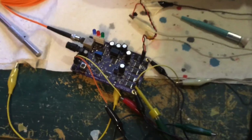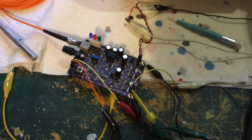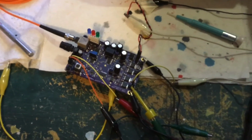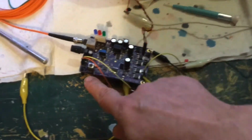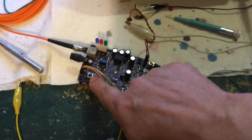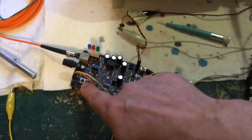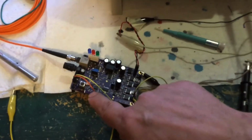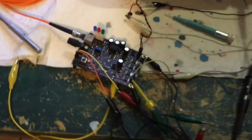By the time I'm completely done with the process, maybe I'll have a good enough understanding to where I can just do a video like that. But again, I don't know. And I feel like I'm rambling. So for now, I'm going to end it here. For one thing, that inductor right there, that inductor is the wrong value. The guy who sent me this is in the process of sending me a new inductor for the right value. So for now, I'm kind of at a standstill with this. I'm kind of on hold with this.